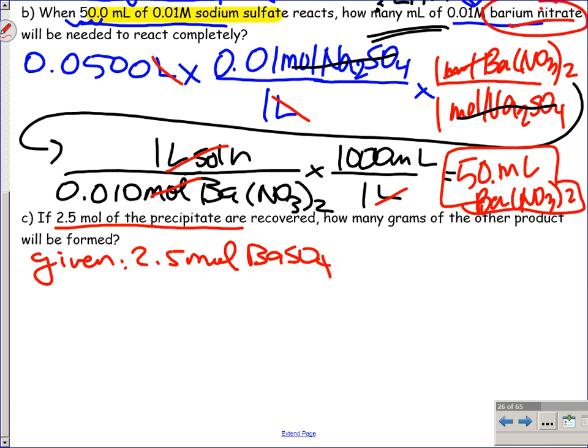And you guys have your balanced chemical equations right on the top of your paper. I'm not quite sure what some of you guys are working through it with me and some of you aren't. So when I take this up, I hope that you've written it down for yourself. So we have our given of our precipitate. How many grams of the other product will be formed? Again, very cryptic, but we can figure that out. Who's the other product?